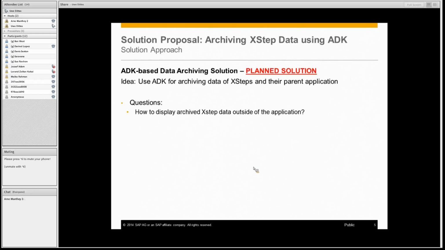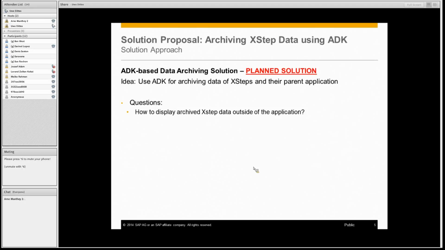There's only one application that allows you to also display archive data of XStep trees from the archive, and this is the XStep repository. So if you have a standard XStep version where you archive the XStep tree data, then the system will load the data from the archive once you click on the standard XStep version that has this archived XStep tree data.